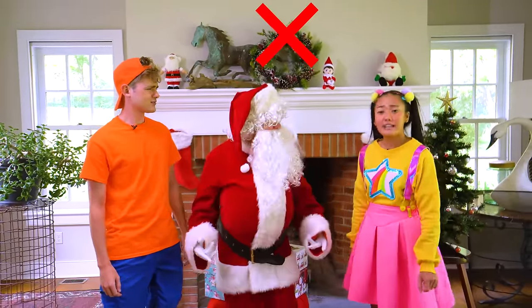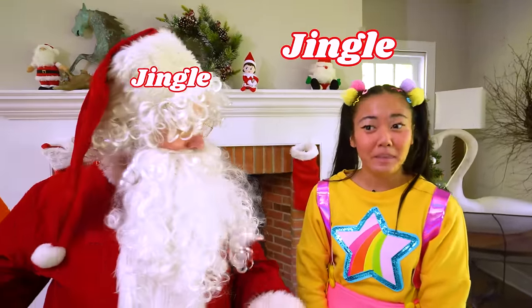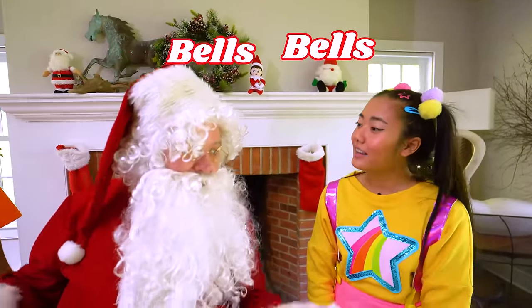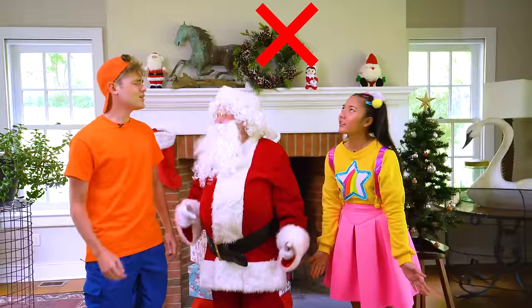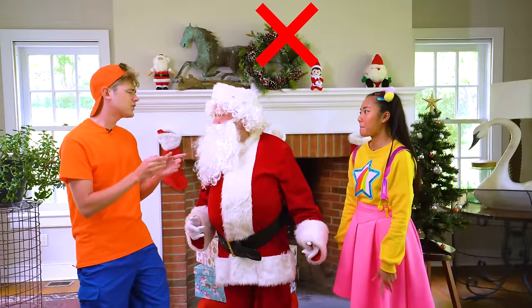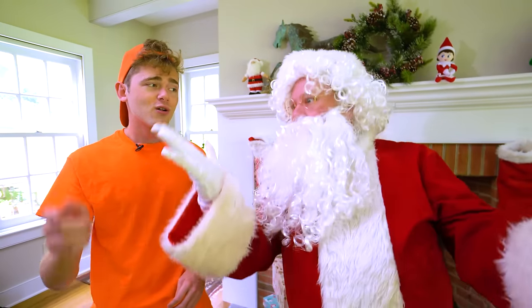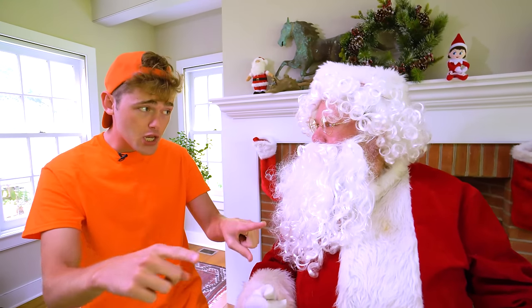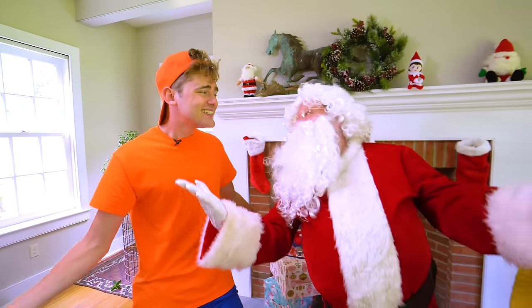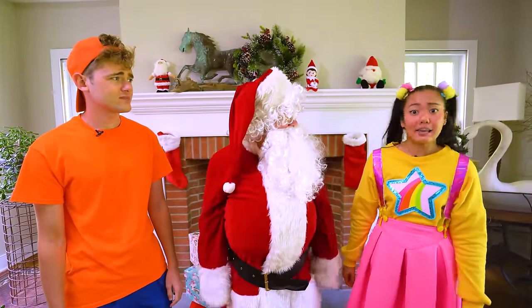No, no, no, no, Santa. Repeat after me. Jingle. Jingle. Bells. Bells. Jingle bells. Smirkle there. No, no, no, no. I see what you're doing wrong. Now let's take this slowly. Jingle. Jingle. Bells. Bells. Now put it together and say jingle bells. Oh. Oh no, this plan isn't working. We're going to have to regroup and find out another plan to save Christmas.